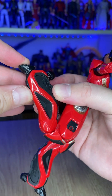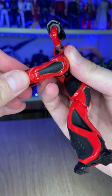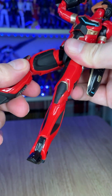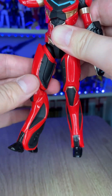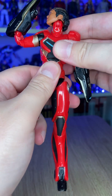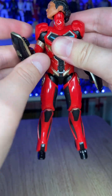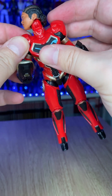The figure is articulated at the ankles and at the knees. There's a swivel at the thighs. Movement at the crotch is very, very limited, which is a shame because it means the poses are limited. No waist swivel, but she crunches at the ribs and moves at the shoulders. She's also got a swivel at the top of the upper arm at the bottom of the shoulders, and a double elbow joint, which is nice — female figures have started getting those more often.